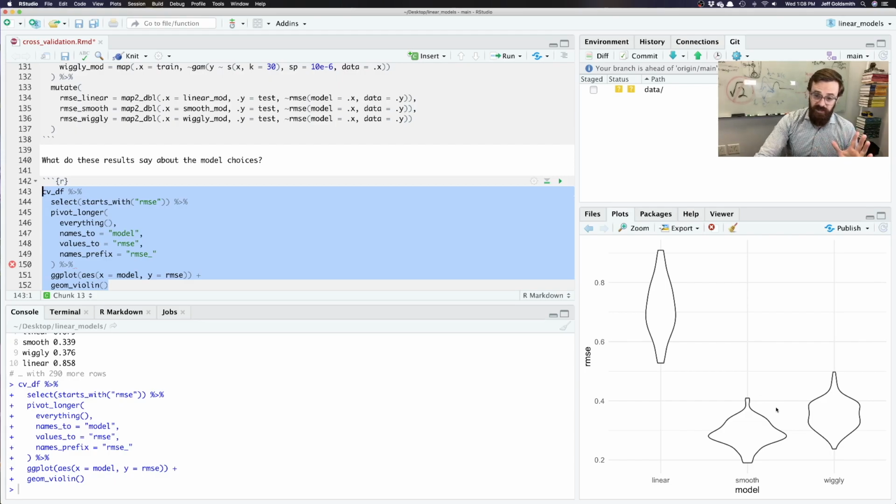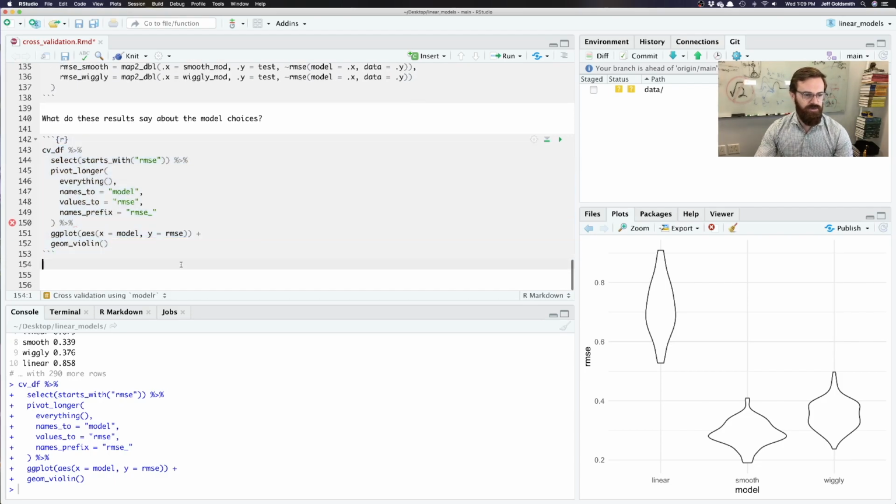Now again, there are no p-values that go along with this, but based on this distribution of root mean squared errors and on the plots of the models that we have seen up to this point, this is all pretty good evidence that among the 3 models that we're using to fit through this cloud of points, the smooth model is doing the best. And that's pretty neat. That's pretty great.